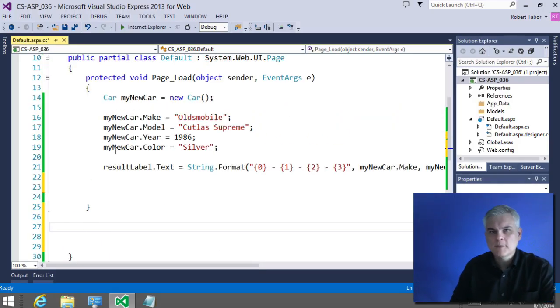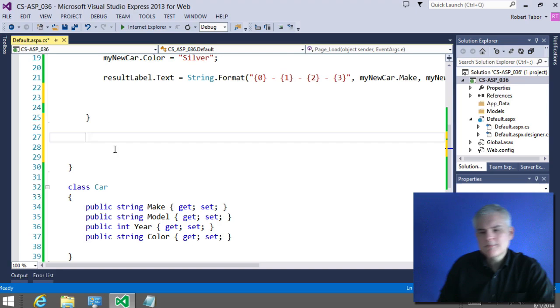And what this method will do is allow us to pass an instance of the car class, and then inside of that helper method we'll do something like print out some value to screen. So here's what I'm going to do.